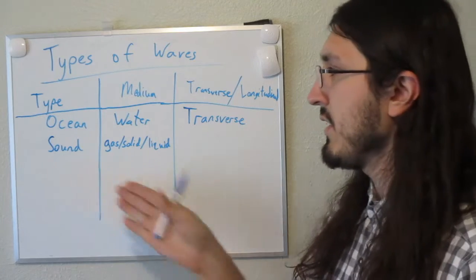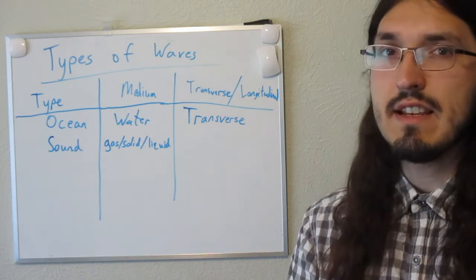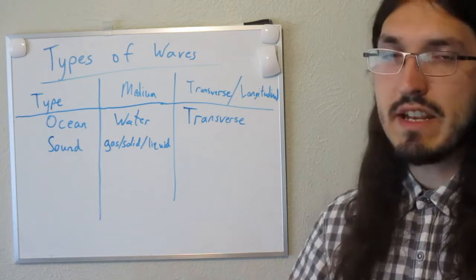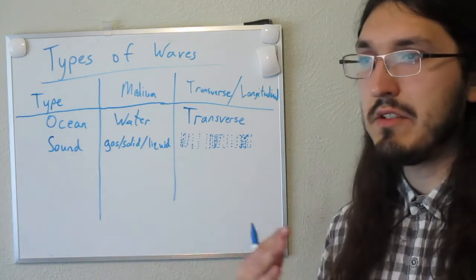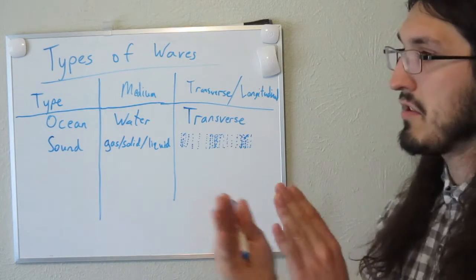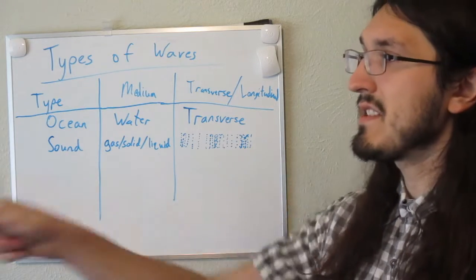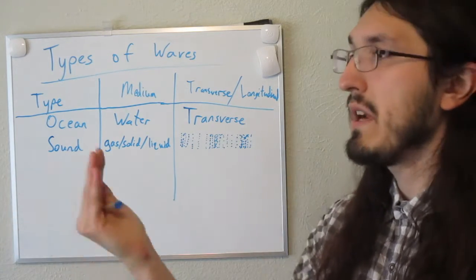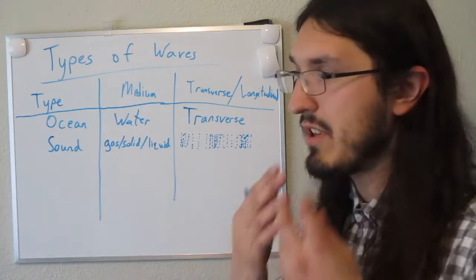I briefly discussed in the last video how sound waves work, but to sum up, they vibrate the molecules of the medium that it's traveling through. In the case of a sound wave moving through the air, it vibrates the air molecules and propagates waves outward in a way that the air molecules are oscillating in the same direction that the wave is moving. So for example, if I speak in this direction, the air molecules are vibrating in the same direction, back and forth. They wouldn't be moving this way, they'd be moving the same direction that I'm speaking.